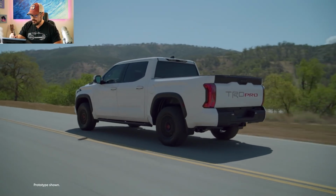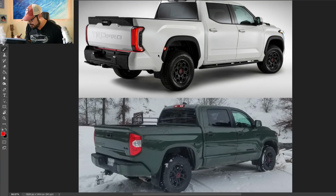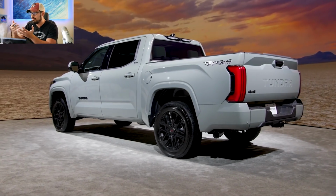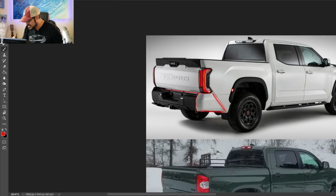Now let's quickly have a look at the rear view here. I really want to show you this rear bumper here and how special this bumper is specifically for the truck segment. So I've never seen a bumper being this integrated in the body of the design and overall lines and the mass and panels of the truck body. So you see that right here we have this piece being a part of the design itself.